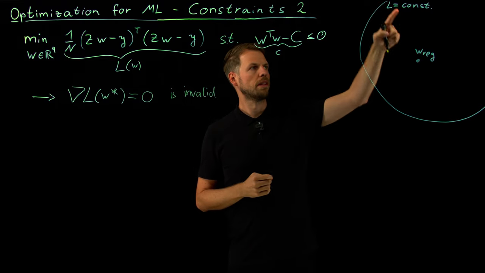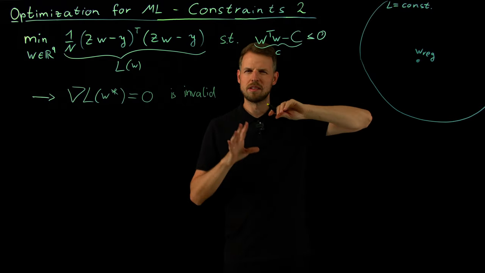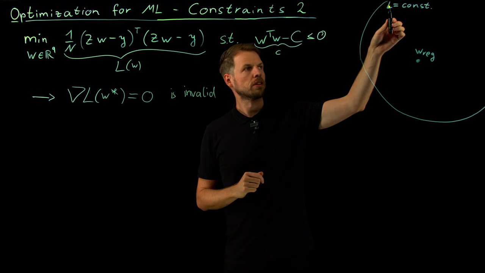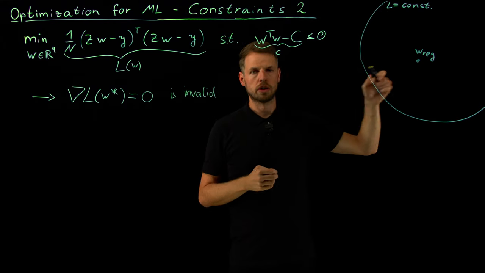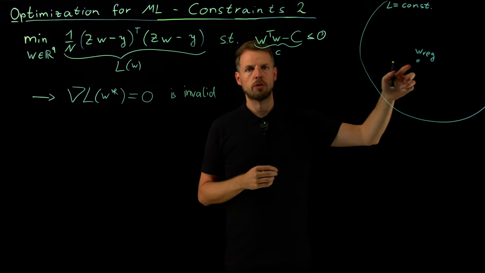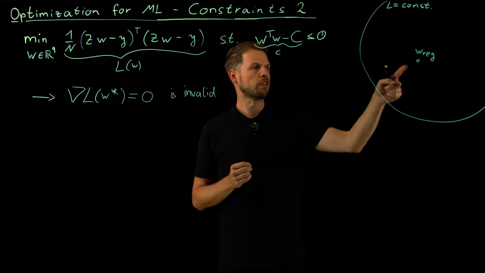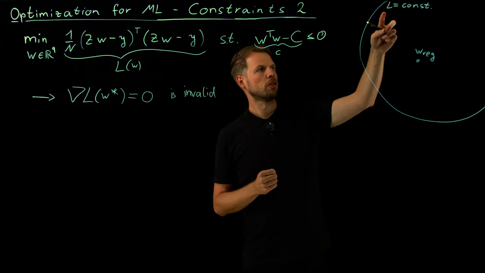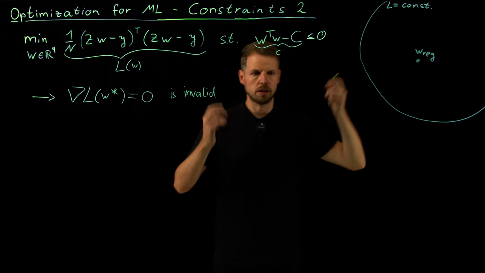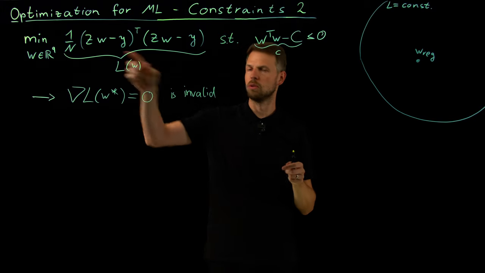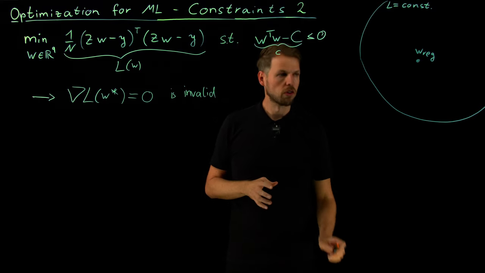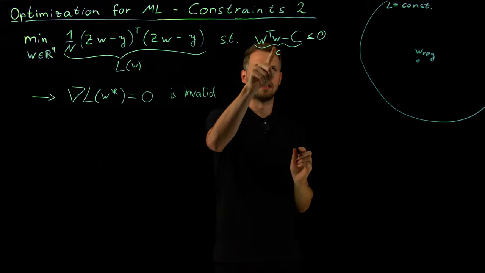So what I've drawn here is, let's say, we have this constraint problem. This is the reason why I started with this linear problem with the quadratic function. The loss function, in this very simple case, is made of circles or ellipses. And so let's say this w_reg is for the regression problem, the optimal value. So we solve a regression problem. This is a level set of our loss function, and here is where the loss function becomes minimum, the center of this circle in this case, or an ellipse if not all directions are equally distributed.